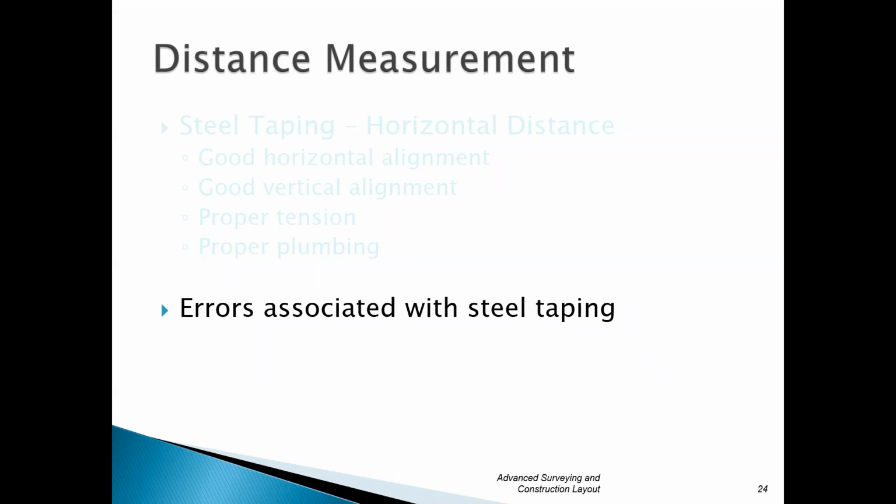Another type of error is temperature other than standard, which we talked about. A third one would be what we call incorrect pull. If you're not pulling enough, your tape is sagging a lot, and if you're pulling too much, it's actually stretching. You have a fourth error there called sag. We're going to talk about these a little bit more in about the 6th week. I'm going to go in depth on these and show you how to calculate some of them, but I just want you to start thinking about some of those things.